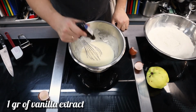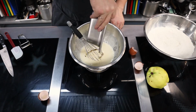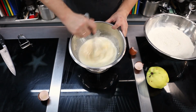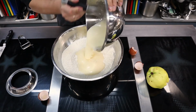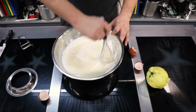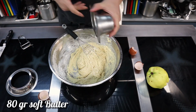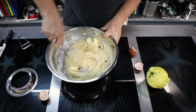Add a few drops of vanilla extract, 70 ml of vegetable oil, 145 grams of sour cream. Mix everything together. Combine dry and liquid mixtures until a homogeneous dough is formed. At the end, add and mix 80 grams of softened butter. We can slightly heat it in the microwave to mix it through more easily.